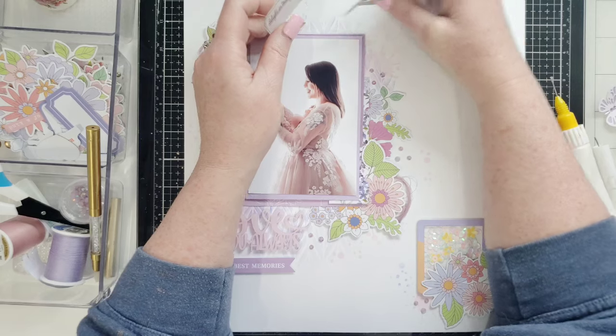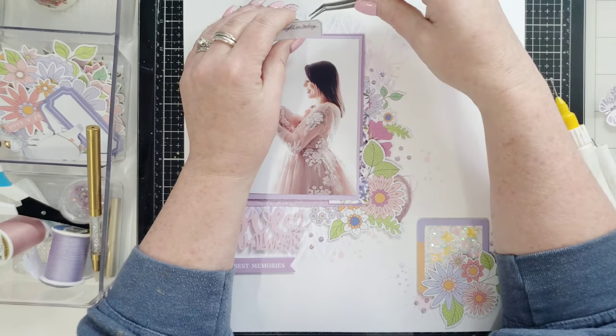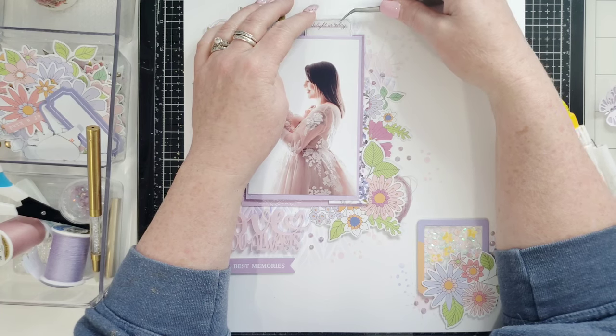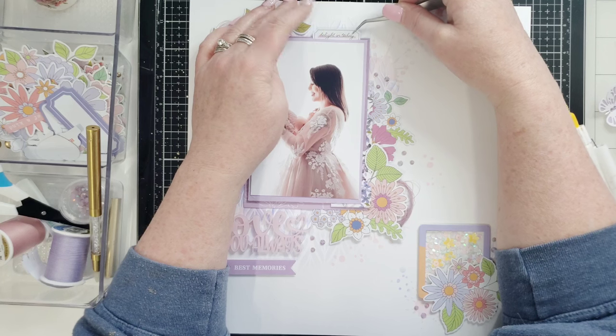I did reprint my photo. I sure did, because I got ink all over it. I don't know what is wrong with me today. I'm a hot mess. And I can't talk either.